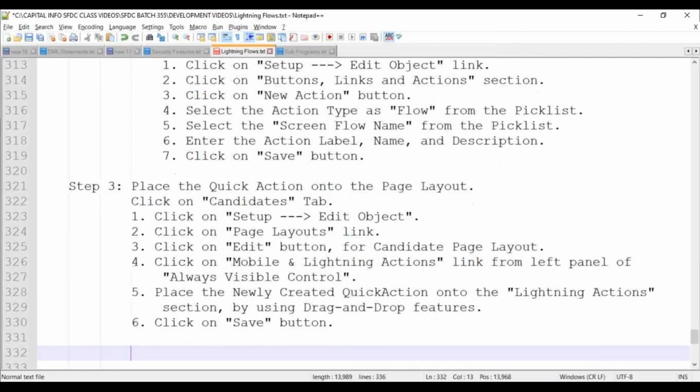Click on the Save button. That's it. So this is the navigation we used to follow.